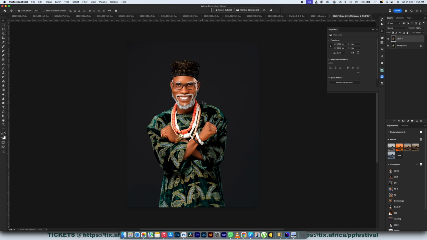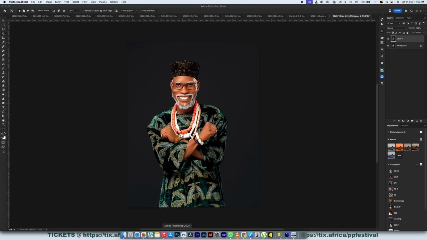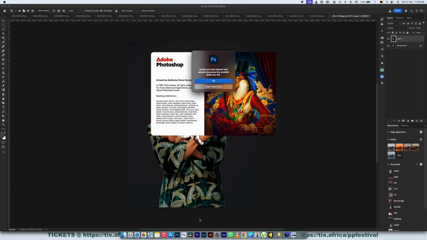So one thing I recently noticed after updating my beta, because even though I have the main version, which is the 2025, I still have my beta, and I always make sure that it is updated because beta has more updates than any other. We get like 10 times the updates in the beta while the original still stays there. So in this tool over here, normally when you select this tool, you just come, and let me go back to the previous one, which is the 2025, and show you this thing right there.